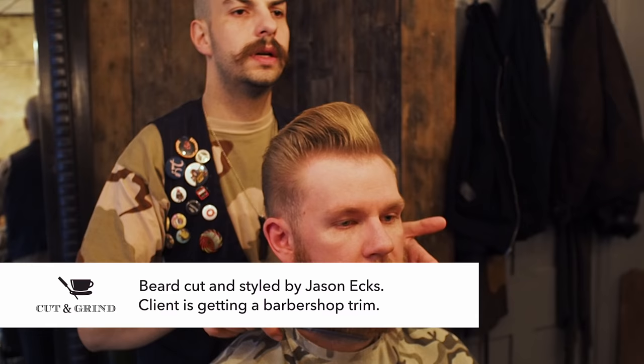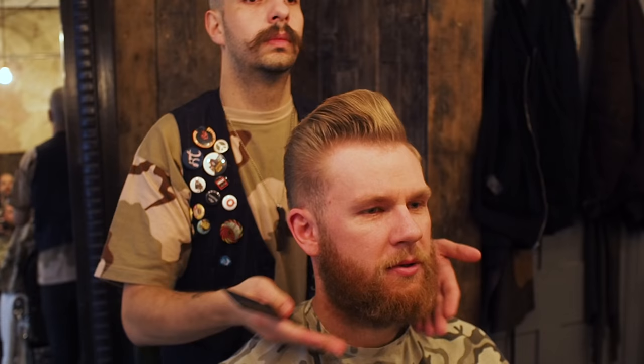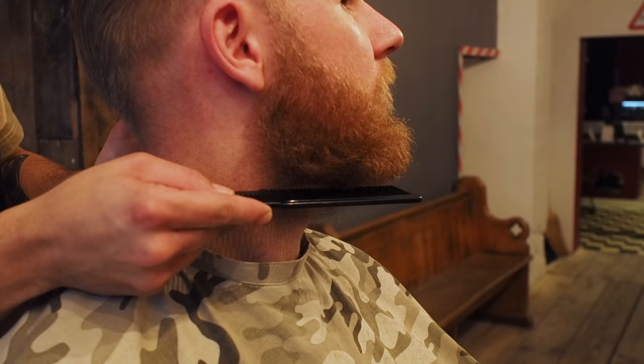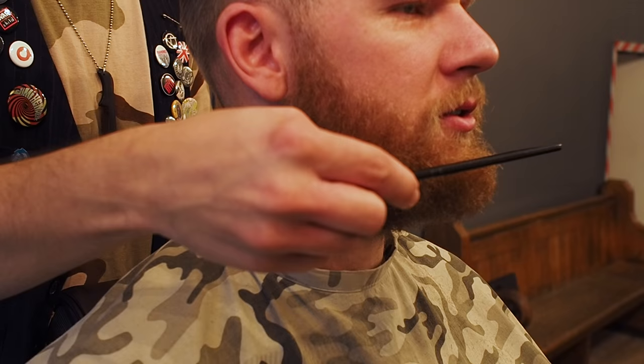He's been growing since September, about three months now. Throughout the day it comes out, so he wants it a little bit tighter on the sides but still wants to maintain all that length on the bottom. We'll clean that up, getting rid of all this bulk underneath and have a nice strong shape running through. Then we'll just clean up the tash off the lip — it's getting a little annoying now.